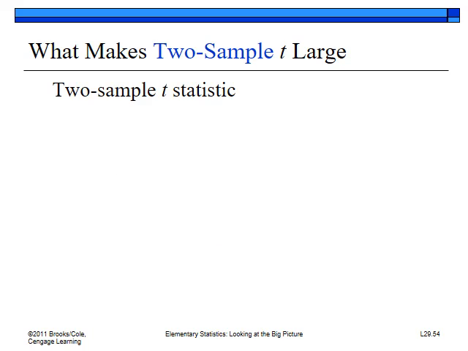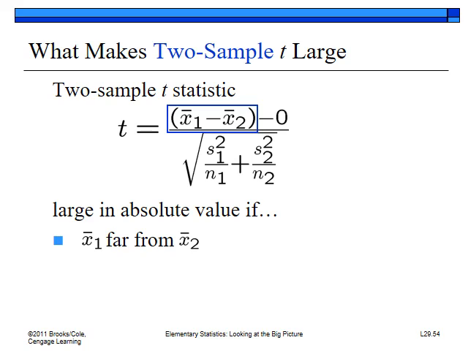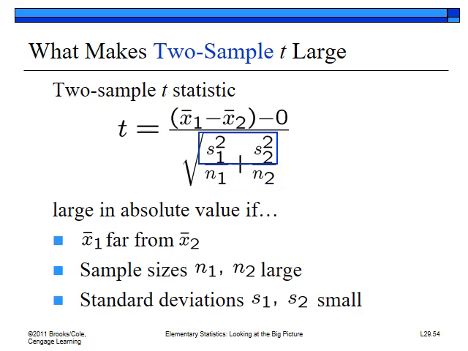So what about the two sample t? Here's our formula. We can't simplify it quite like we did before, but a similar thing is going to hold. If that difference is big, t is going to be big. If the sample sizes n1 or n2 are large, notice how they're in the denominators of a denominator. So making them big will make the fractions in the denominator small, which makes the whole big fraction big. And similarly for the standard deviations S1 and S2. If they're small, it's going to make the fraction under those individual fractions under the radical small, which overall will make the big fraction large.